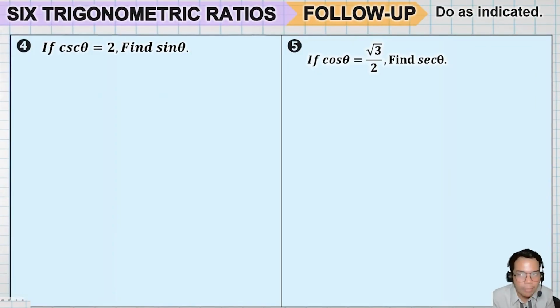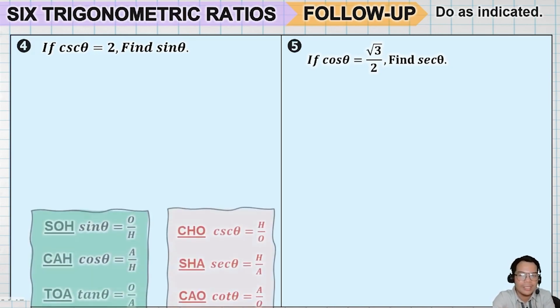Let's proceed with example number 4 and 5. Katulad nung binanggit ko sa inyo, padali to ng padali. Anong ibig sabihin ng padali? Paigsi ng paigsi. Number 4, tignan nyo. If cosecant theta is equal to 2, find sin theta. Kanina, 5 yung hahanapin mo na trigonometric ratio. Dito, isa na lang. O di mas masaya. Ano pang masaya dito sa number 4?